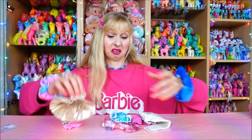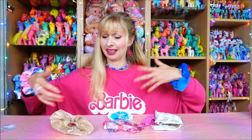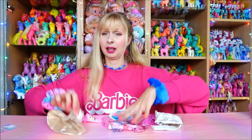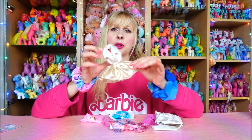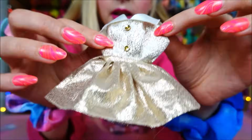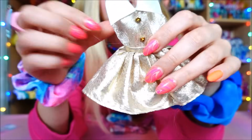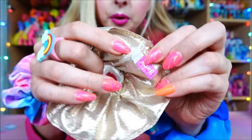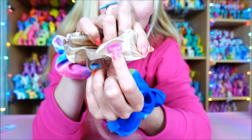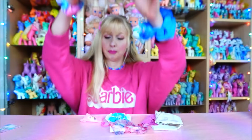So not a super big haul, and most of the things I already have, but like this, that was on the 90s Cindy, the brunette one. That is a Fashion Avenue outfit from like 1995. Obviously not complete, but it's a very, very cool piece. Fashion Avenue you can always recognize by this tag that directly says Barbie.